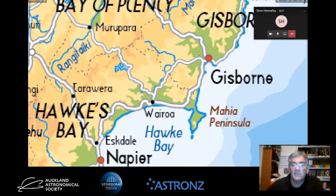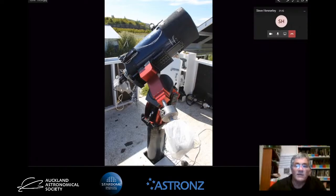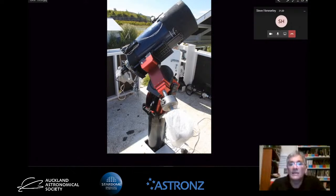Here are some of my observatories - there are a couple more now. They sort of spring up like mushrooms. This photo was actually taken with a real rainbow in the sky. This is a 35 centimetre, 14-inch Schmidt-Cassegrain, similar to Jenny McCormick's telescope tube, on a Paramount MX mount. The camera at the back is an SBIG STL-11000, a full 35mm chip. With this setup I do a lot of astrophotography but also scientific work with astrometry, gravitational microlensing, and other work.